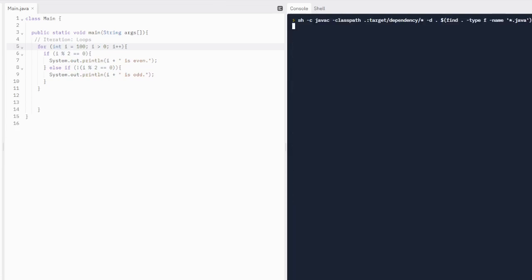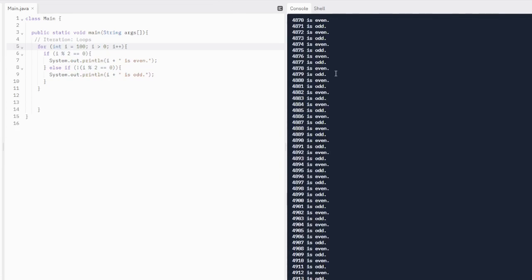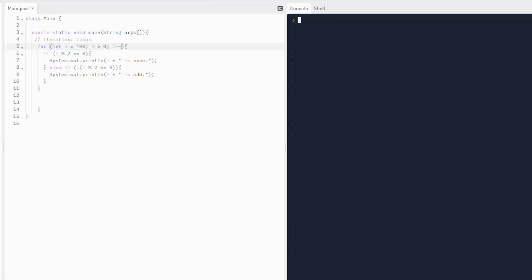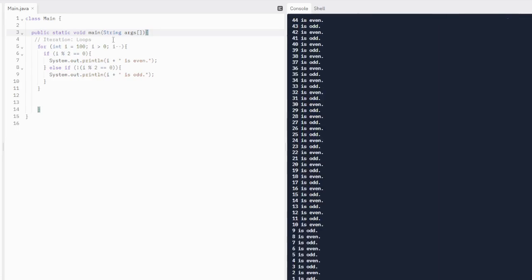Instead of going as 1 is odd, 2 is even, why are we getting an error here? Let's see. It's because we have an increment here, I++ instead of I minus minus. Let's stop this. It stopped. Let's clear this. And now let's run this. So when we make it go down, we always have to decrement it. So keep that in mind. So now we're getting what we want from 100 all the way down to 1.